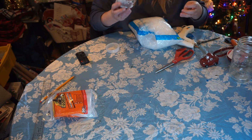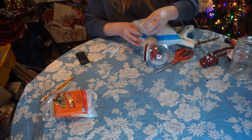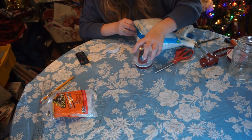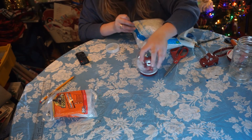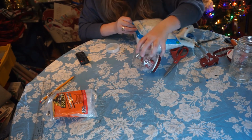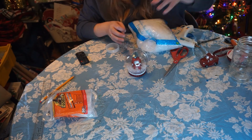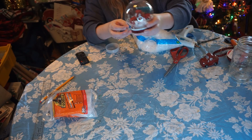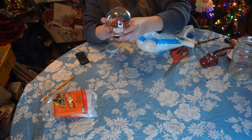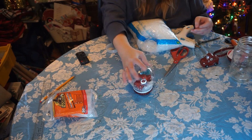All right, let's see. Oh, my snow globe. Okay. And even it out a bit. This is so fun, guys. Okay. There we go. So here is our snow globe. We've had a snowstorm, and this poor truck, I don't know if it's going to get to where it's going because there's so much snow. Okay, so there's that.